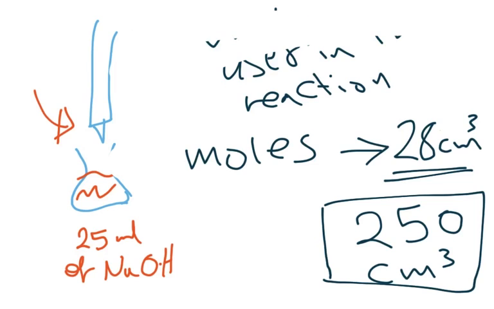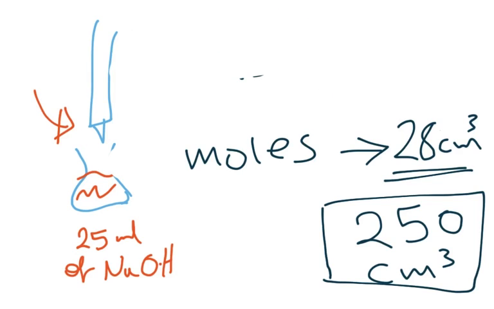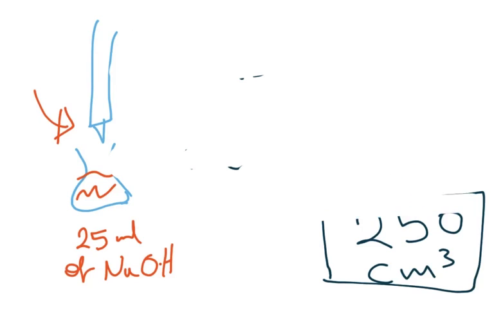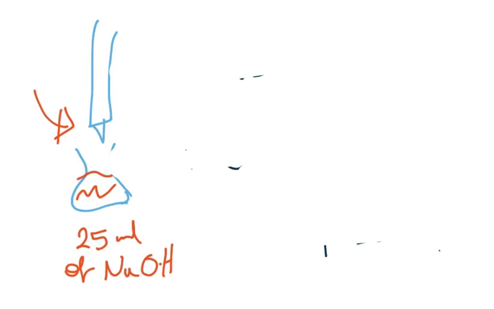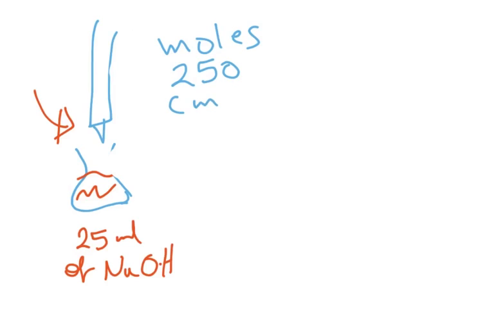In order to do that, we can look at the way things are diluted. When we dilute something, we keep the moles constant because we're not adding any more of it. If you have, for example, a very concentrated tea with a lot of sugar, you might want to add some water to dilute. You haven't removed the sugar or the tea, you're just adding more water. So the same principle applies here. The number of moles that were in the 250 centimeter flask should equal the number of moles in the initial solution, which is great.